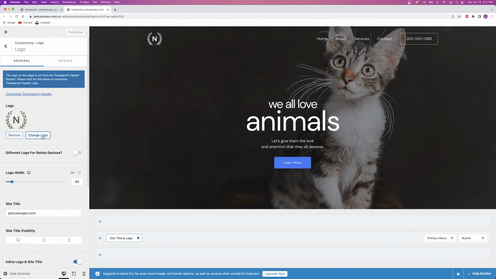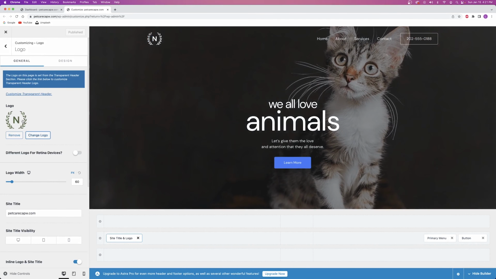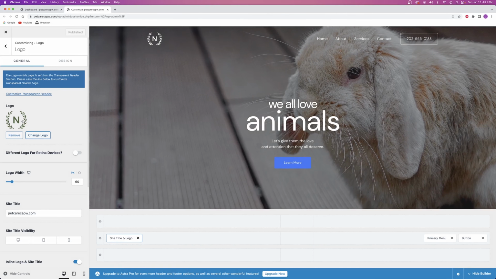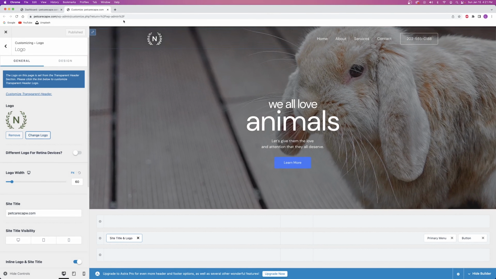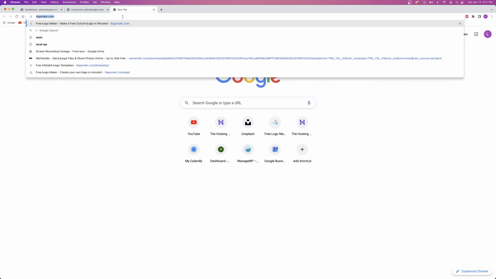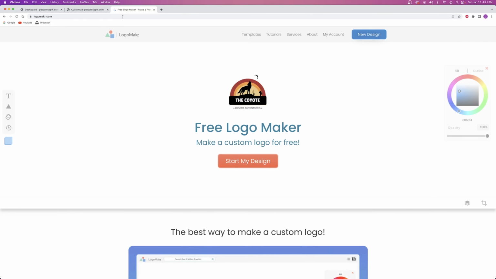And now I can remove or change the logo. And so this is actually the part where we're going to build a logo completely for free without having to download any software. I'm going to show you guys how to build your own logo. So we're going to open up a new tab. And from here, we're going to go to a website called Logo Maker, but without the E. Logomaker.com, just like that. And you'll see that they can create any kind of logo you want.